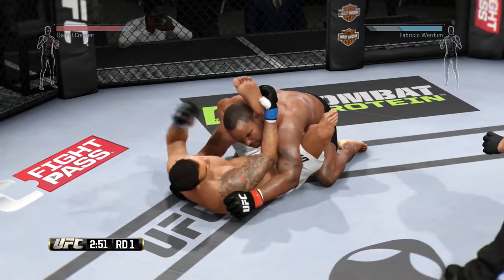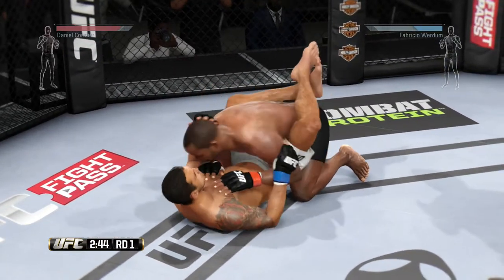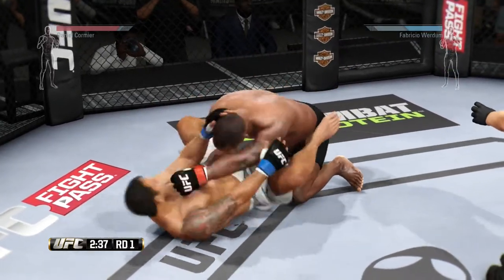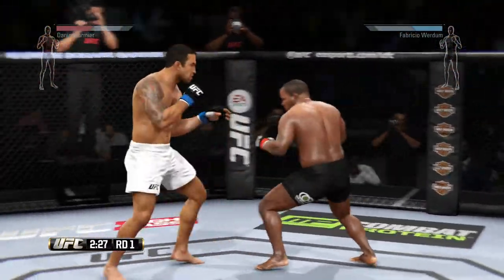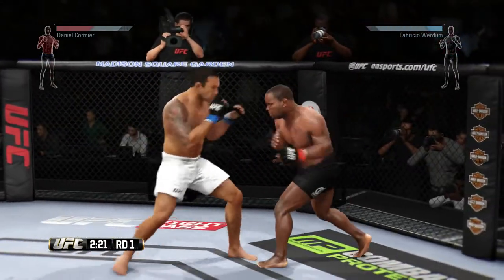Oh, he's trying to. That was a big hammer. Not gonna choke. Nope. He's trying to go for a triangle choke there. He's looking to keep busy on the ground. Good execution getting back up to the very nice kicks. Oh, big body kick. Hard straight punch.